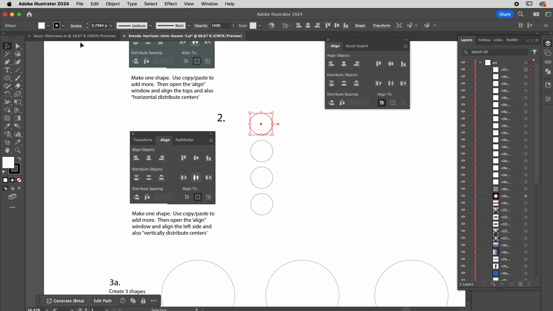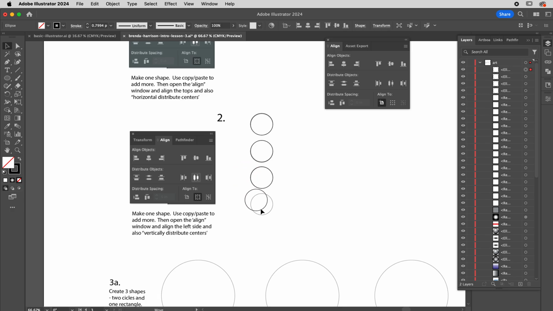Let's click back into it and turn off and line it up. Whoa. If my guides start to make me nuts, I can always get off of them. Command C, Command Shift V if I want to bring them in the same spot. Command V if I just want them anywhere and bring them in.